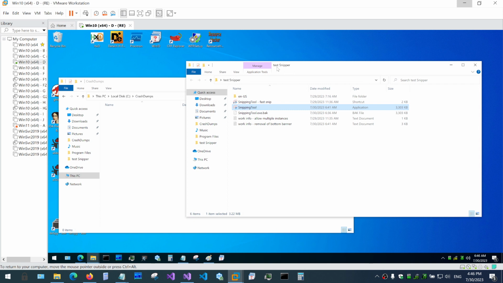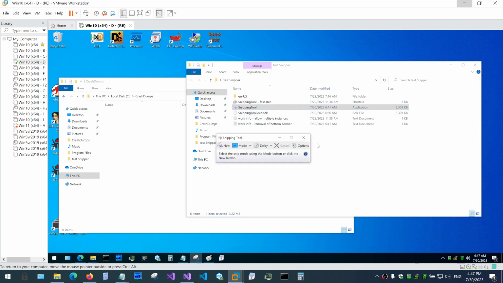And the reason I'm using the WERSetup tool or Windows error reporting is that when something crashes on the system, the operating system, Windows in this case, will create a crash dump in this folder. I usually use it for my development testing and in this case for reverse engineering. So after I recorded part two, I started noticing that when I run my Snipping Tool, the patched one, it would create a crash dump, which means that the Snipping Tool was crashing.